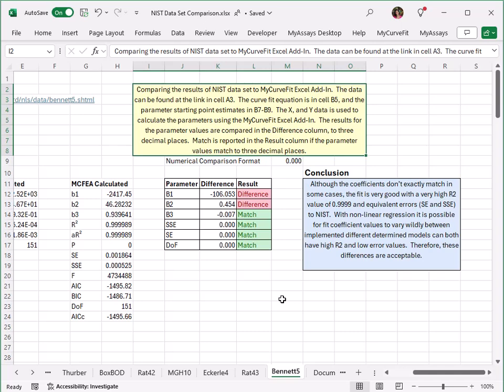This workbook can be used to validate a running installation of the add-in, for example, when a new version or software update is performed. Force a recalculation of Excel by selecting Ctrl, Alt, Shift, F9 to recalculate the results and compare the actual fit results with the expected values. The flexible integration of the MyCurveFit tool with Excel makes it straightforward to perform further validations, such as replacing tests or tailoring them to specific applications.